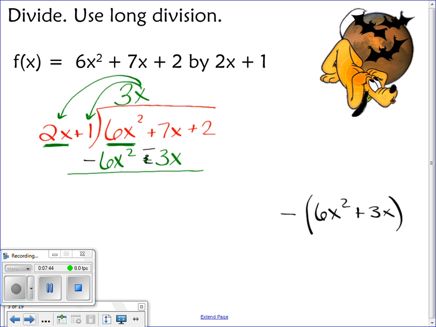All right, so next thing, right here, guys, at this step, if this does not cancel, you did something wrong, okay? Because it should. That was your whole goal, is to multiply it to try to get that first term to cancel out. And then 7x minus 3x is 4x. I'm going to bring down. Some people bring down just one piece. I'm afraid I'm going to lose things. So if there's more stuff, I usually bring everything down with me just so it keeps following me down.